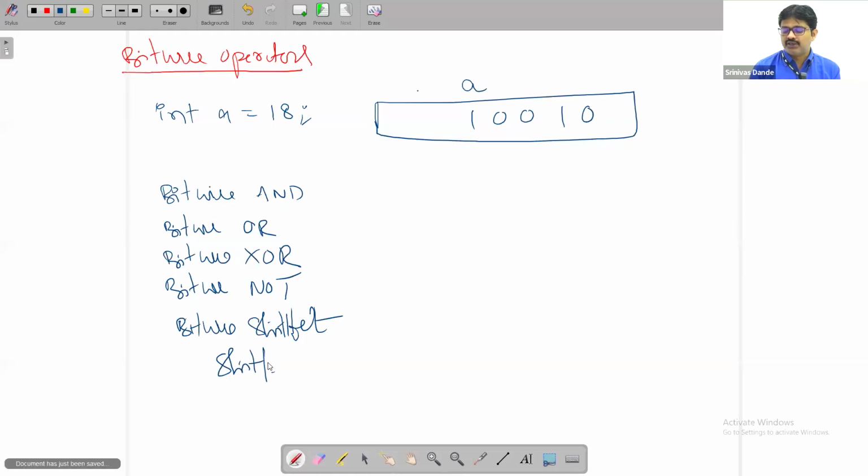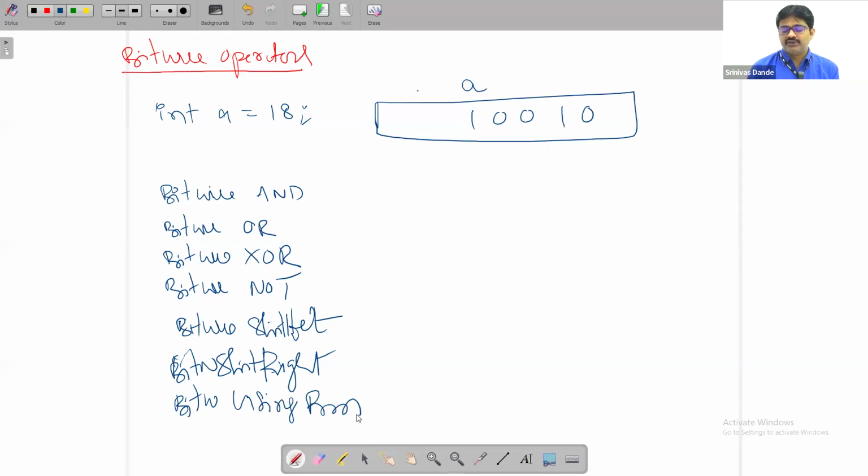Shift operator, shift right operator. One more is there, bitwise unsigned right shift. This is only for the positive numbers. We'll talk about the symbols when you see the symbols.